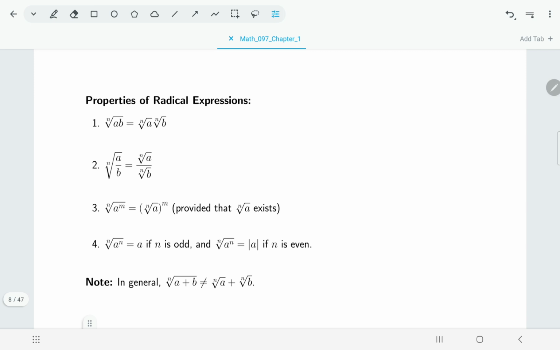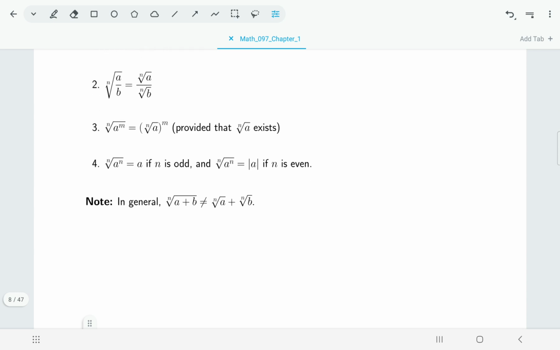The last property is sort of a minor one, and it's one that I'm not going to dwell on too much, but it's a good one just to know for in the future. And this is if we're talking about taking a root and a power, and it's the same kind of root and power. So, for example, cubing and then cube rooting, or fifth power and then fifth rooting. If we're talking about some sort of an odd power and root, well then good for us, they undo each other perfectly. So if you had something cubed and then cube rooted, the two things will undo each other.